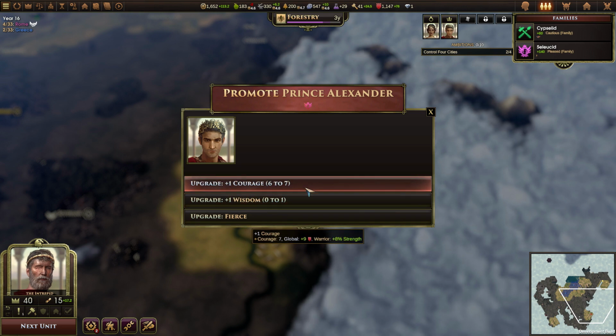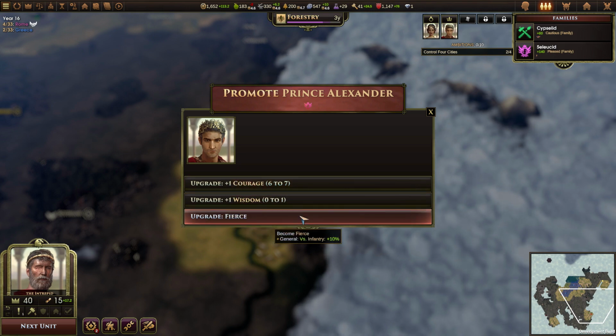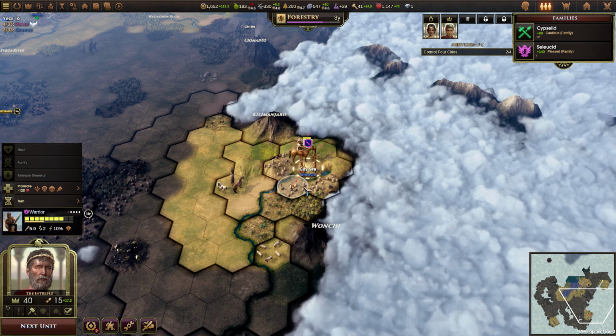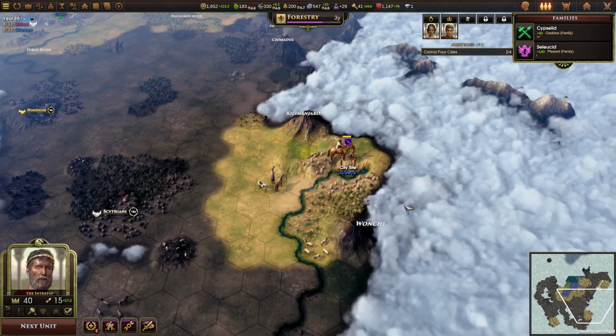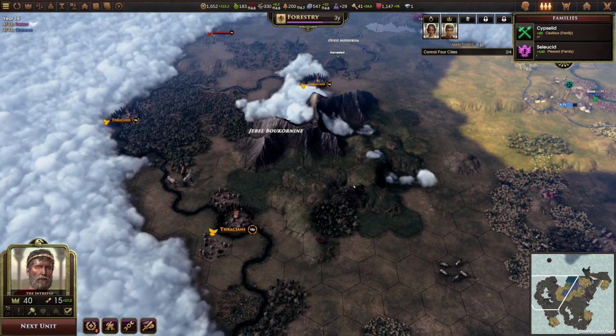Well, honestly, on the other hand, plus 8% strength in general might be the better choice than versus infantry, 10%. No, let's go with fierce. I think I like that. Just fierce is a lovely idea, so that's perfectly fine. Okay, we did research that or discover that area down there.